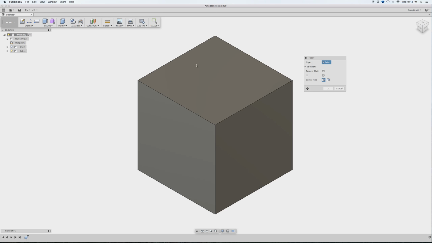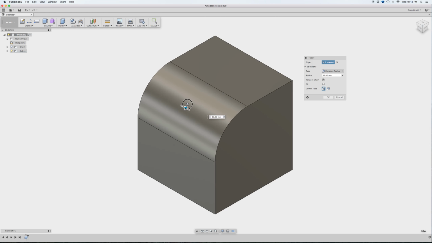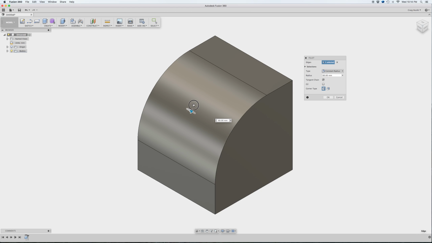Now I can fillet any of the edges if I like, but for the time being I'm just going to grab one edge. Click there once, it turns blue. I've got a handle there, that little arrow. If I click and push that in, you'll see I get a lovely, nice radius pushed out. Now you can type in your radius dimension there if you like. But for our purposes, I just thought I'd quickly show you one. And that could be your project in total.